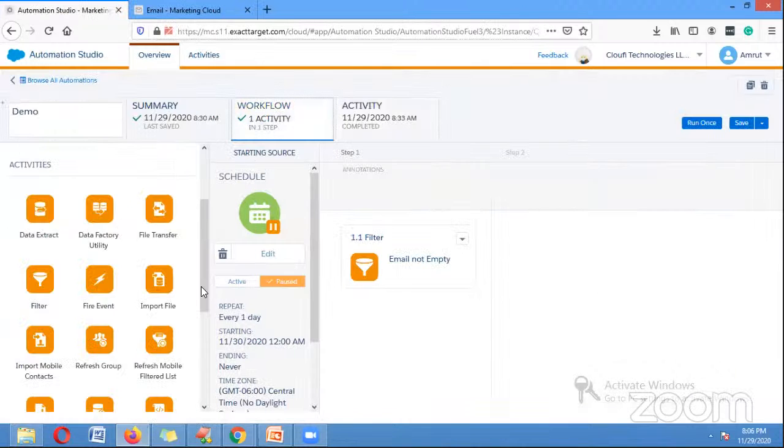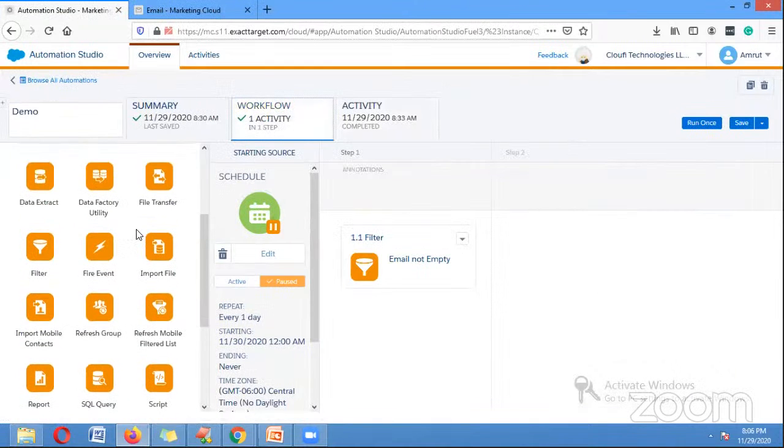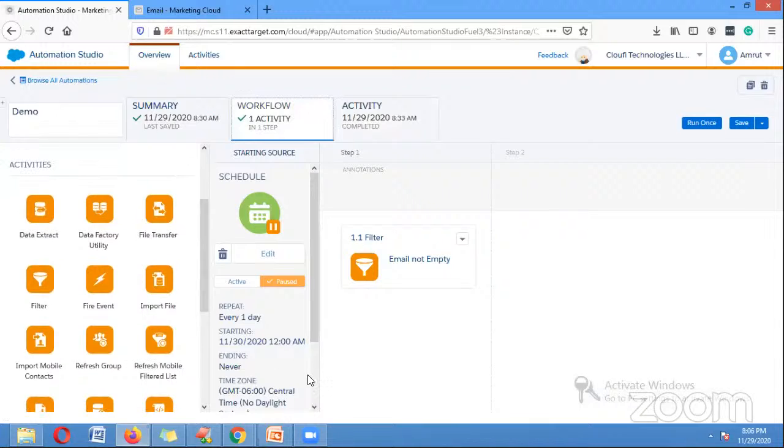So we have several automation activities, like data extract, which is used to extract data from data extensions and then save it to an FTP location. But when you use a data extract, it would always store the extract into a safe house.